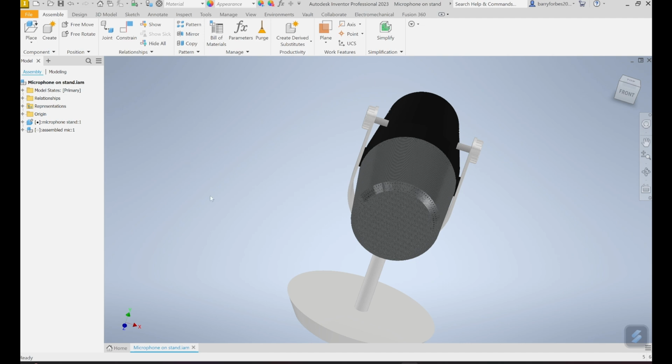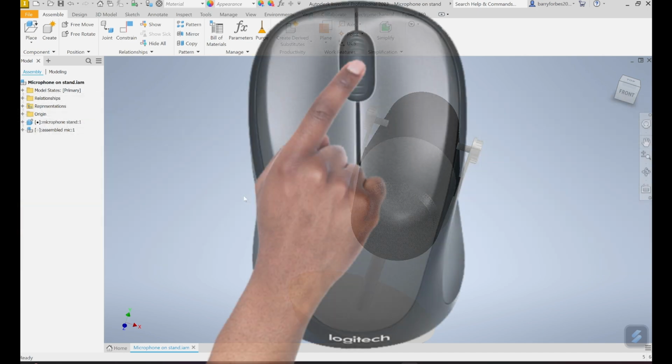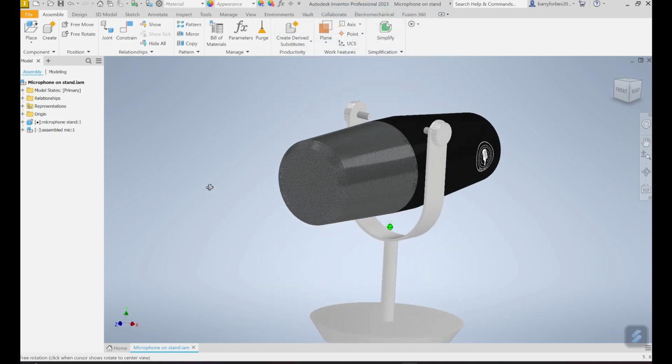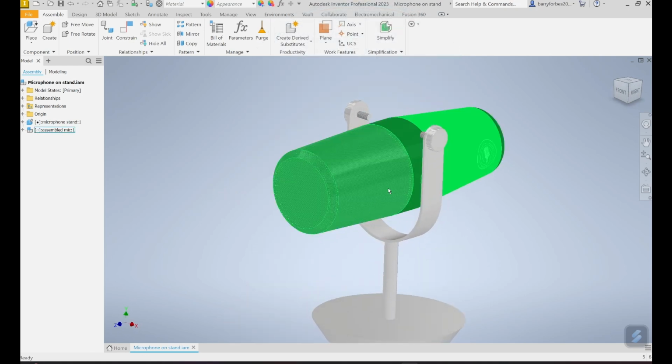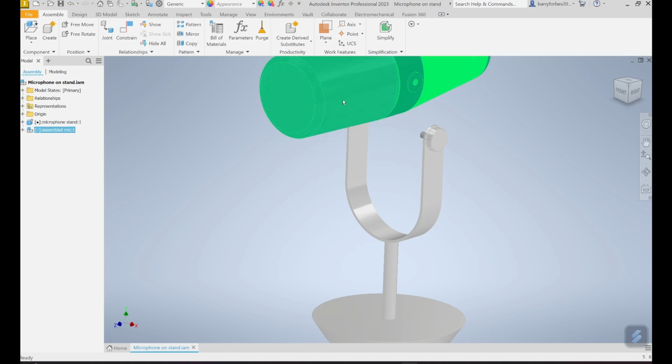What we're going to do now is rotate this view. Again, to rotate, as a reminder, press and hold the Shift key on your keyboard, click and hold the middle mouse button, and move the mouse. What I'm now going to do is move the mouse over the microphone and drag it up out of the microphone stand. This is so we can see the little hole for the screw thread in the side of the microphone and the screw thread on the side of the microphone stand. Now we can see them both very clearly.